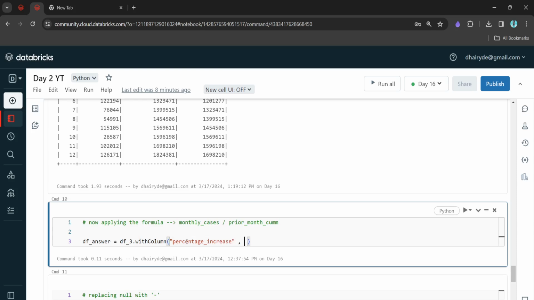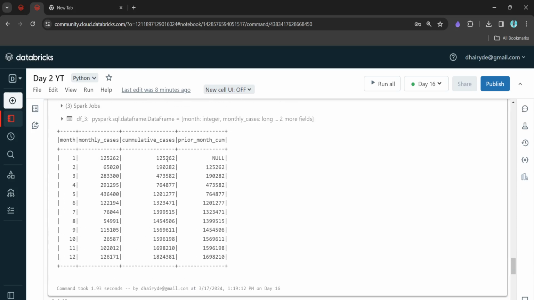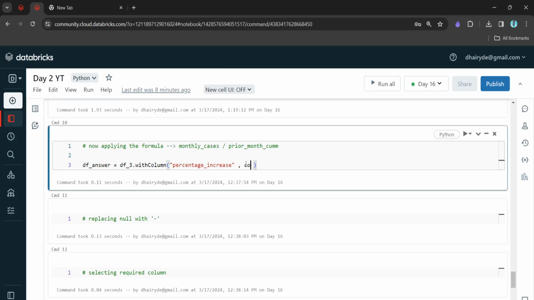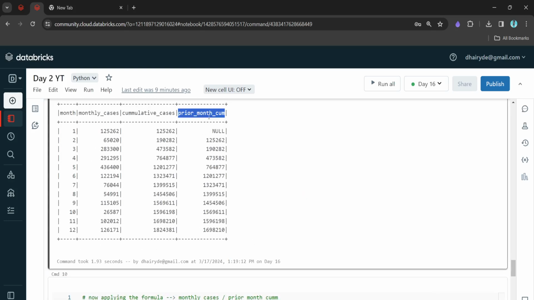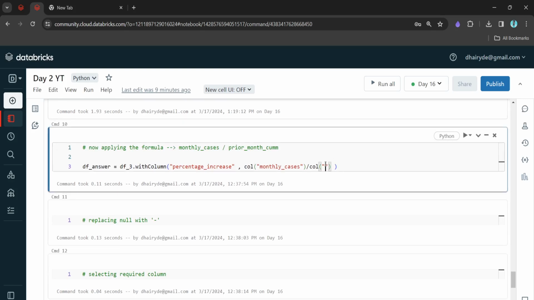Okay, so this should be what? Monthly cases. Our formula was monthly cases divided by the prior month cases, taking the cumulative of that. These two are done, and since we need to find the percentage, we can multiply it here by 100, and this we can wrap in round.